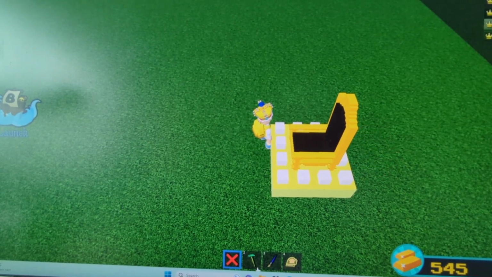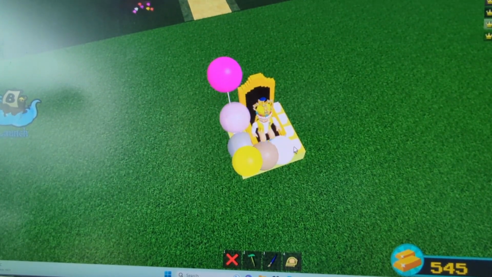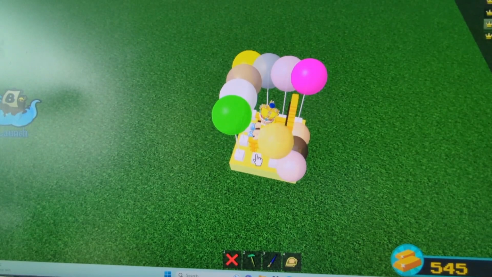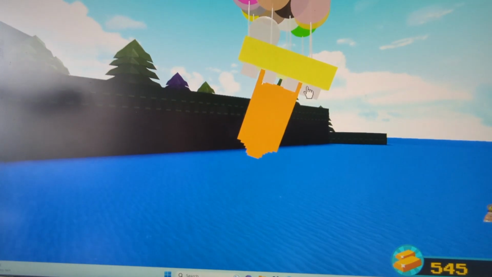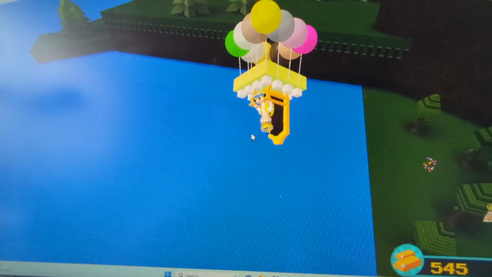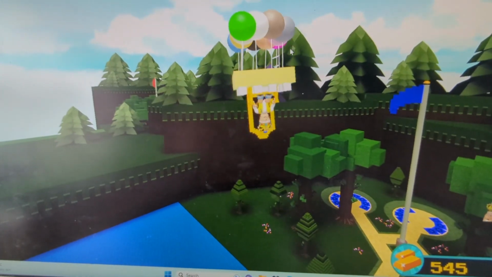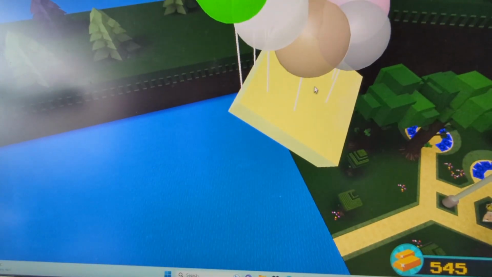Actually, no, I'm just going to take the motor off. Right, okay, let's sit down. Oh my gosh, it's actually flying. I don't think this is actually going to work. I just need to balance it. There you go, balance it out now. I don't want to fly upside down, but it's okay.